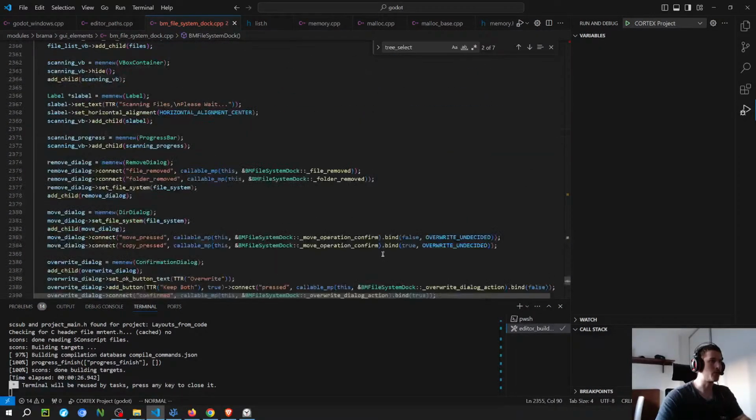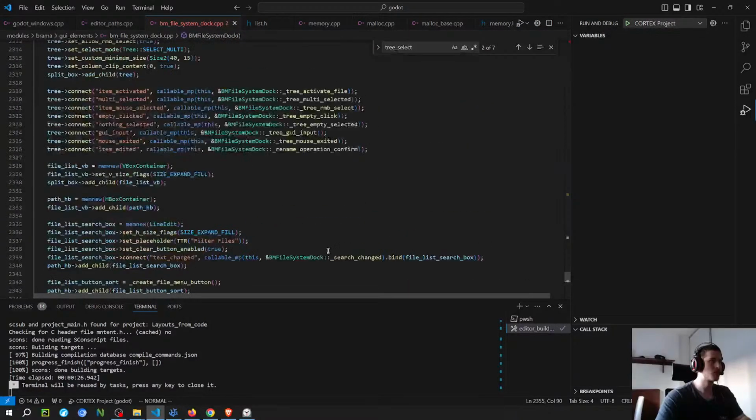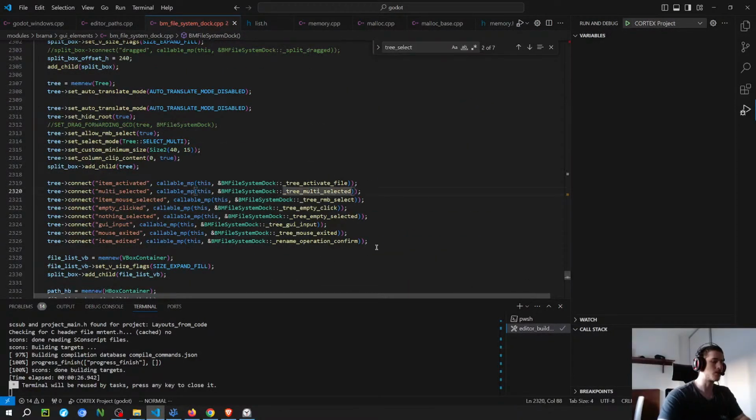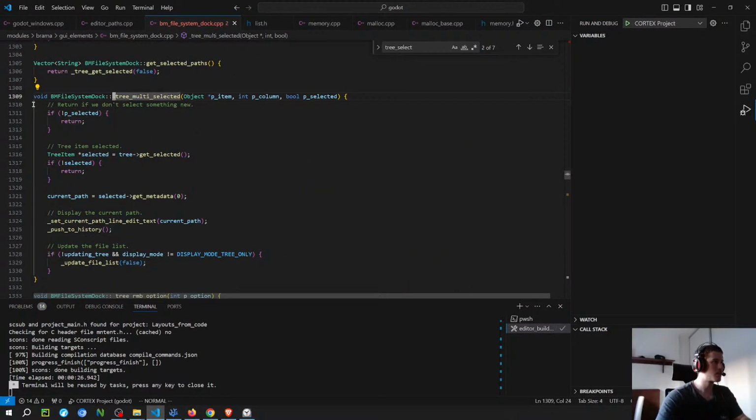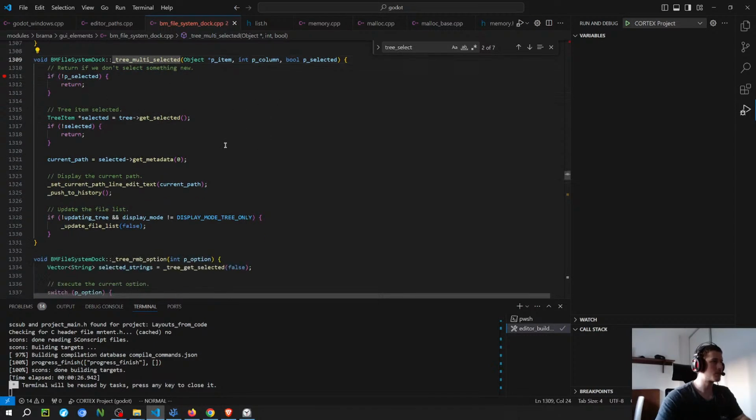I think it's 3 multi-select. Probably this one. So I think this function is the one that runs after you select an item. And when I select the root, it's not displaying anything on the current one there. So I think what is happening is that when I'm creating the tree, it doesn't put any path on the root folder. And I don't understand why.